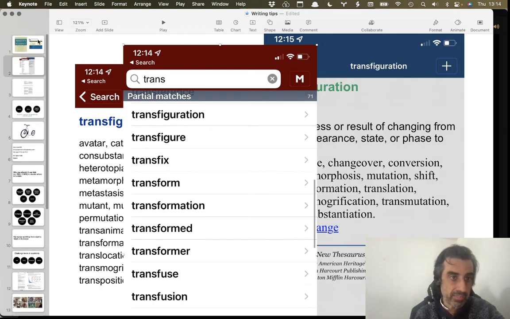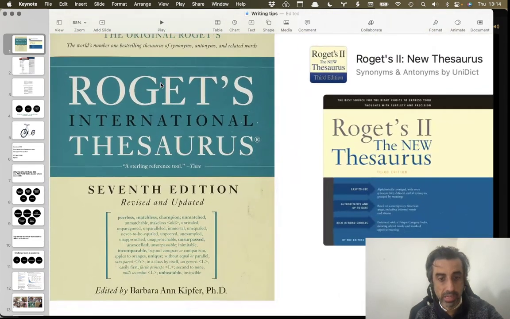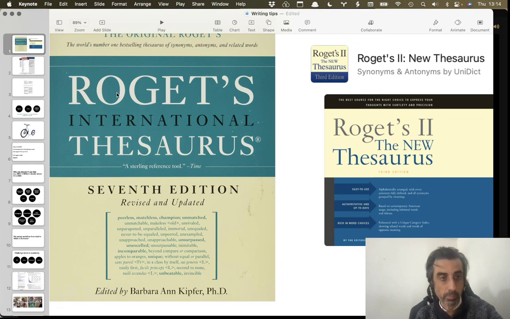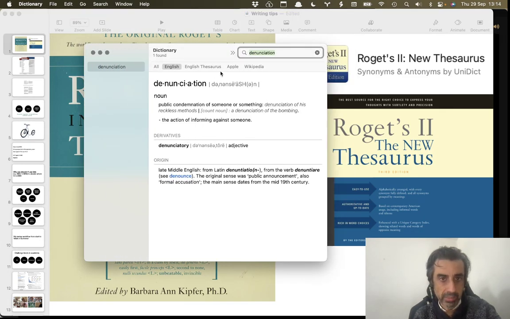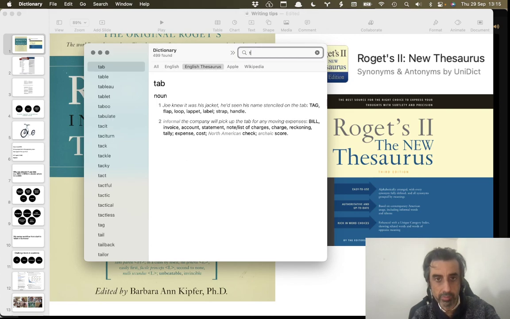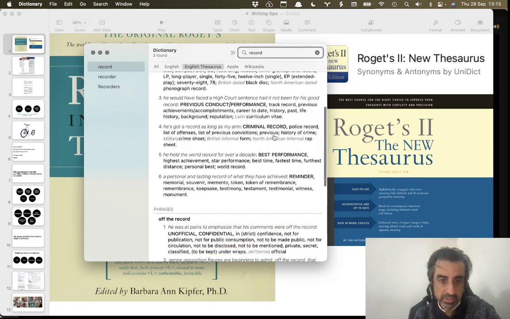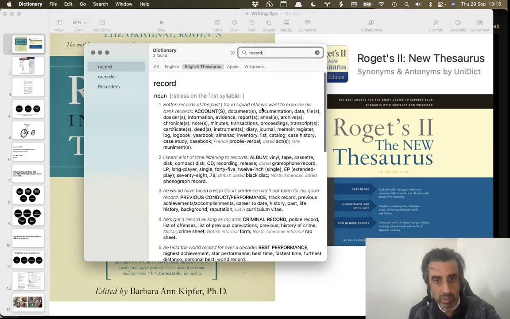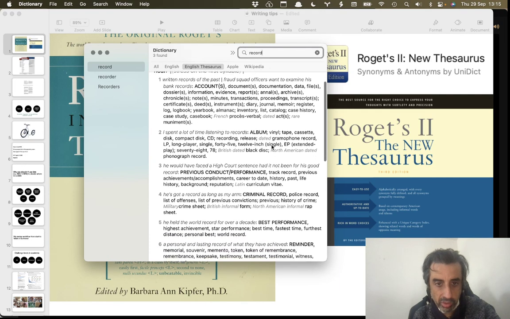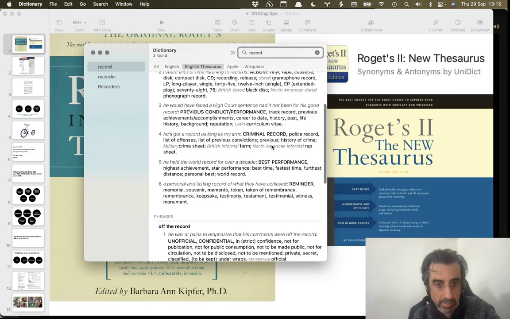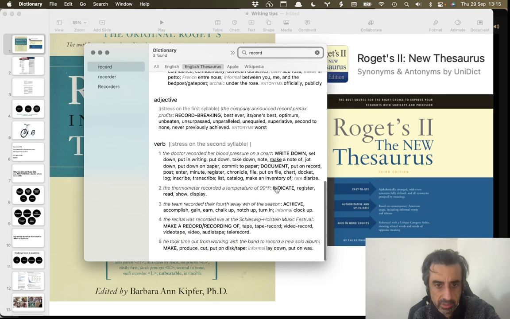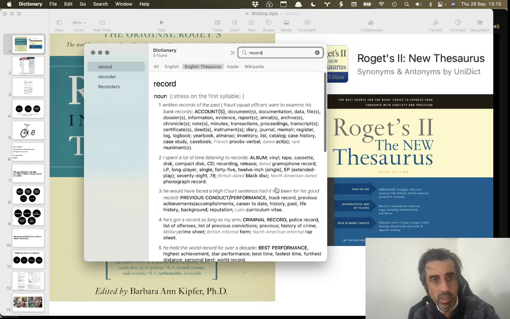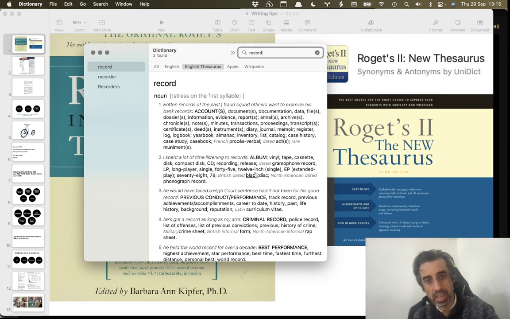Okay, so that's the thesaurus. This is the book. I've never opened this book, so I don't know if it is as complete as what's in the app. It may be. The dictionary is not as complete. So you see here you have the English thesaurus. If I put record, well, it does have a little bit. But you see the word transcribe is not here. I don't think it is. No, it's not here. So I would say you really want something as complete as possible.